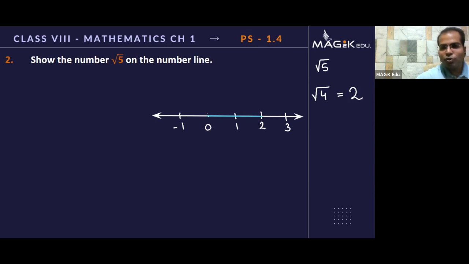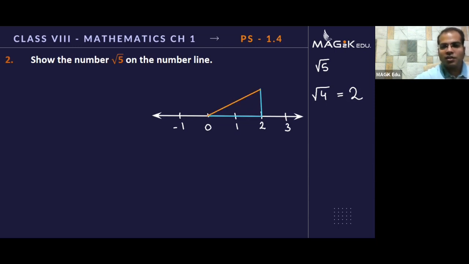Now I have taken 0 to 2 as one side. I'll draw a perpendicular on 2. Think of how big that would be? Think. अगर आपको लग रहा है आपने सही सोचा है तो कमेंट्स में पॉज करके लिख दो. I'm sure the answer is 1 unit. Okay, the answer would be 1 unit.